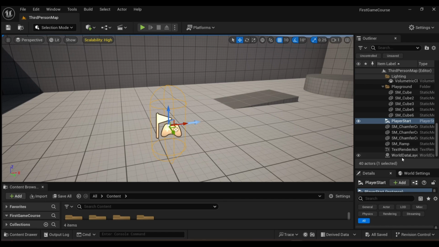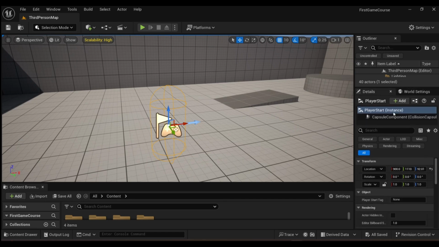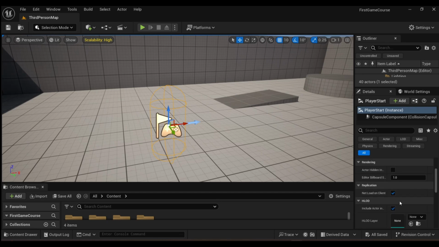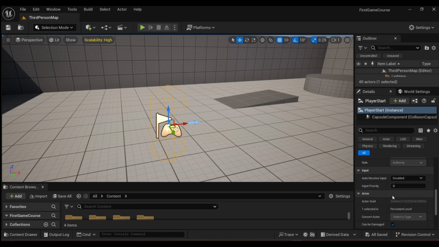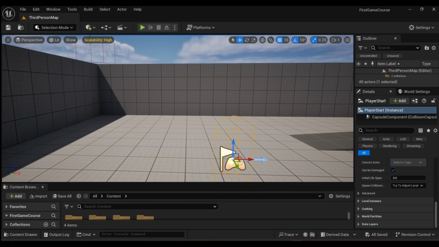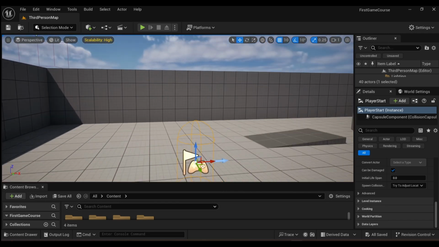That's the outliner, okay? Now, you can play around with certain details in the details section. You can play around with the location, the rotation. There's a lot in there, okay, for certain things. Have a little look into those. I'm not going to go deep into it because we're just more about making the game, first of all, right?